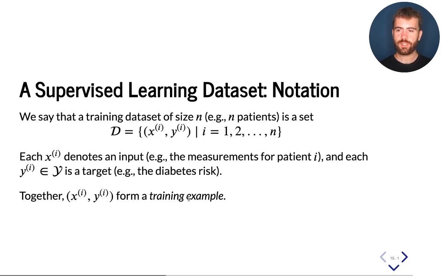The reason these are called a training example is that most machine learning algorithms will try to predict y from x, and in order for the algorithm to know which y to predict, we will feed it a large number of these training examples that tell it the correct y for each patient, and for each set of measurements for this patient, which are denoted by X. After seeing enough of these examples, the algorithm will learn to predict the correct Y. So this is just general notation that defines what a data set is.